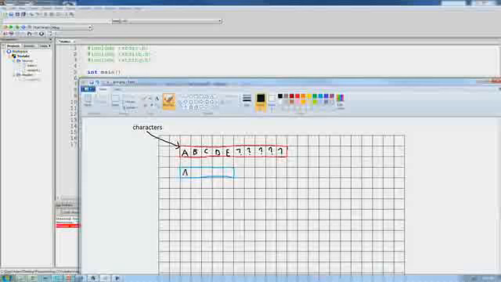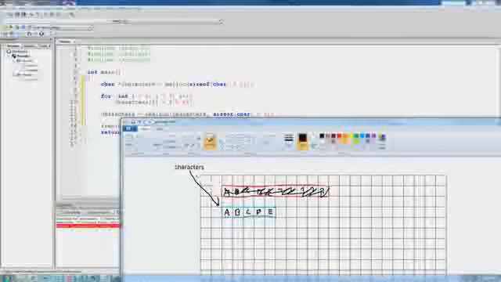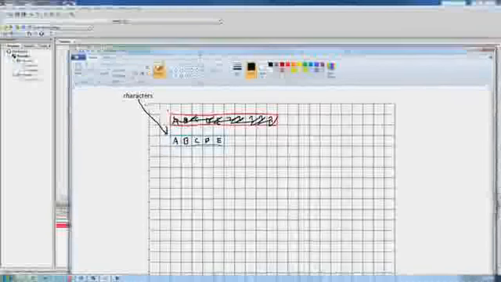So it would copy over the A, B, C, D, and E, and then it would go up here, free this, and return the new address. So it may not always change the address, but it's obviously a good idea to just be sure and reset the value of your pointer equal to the return value of realloc just to be safe.